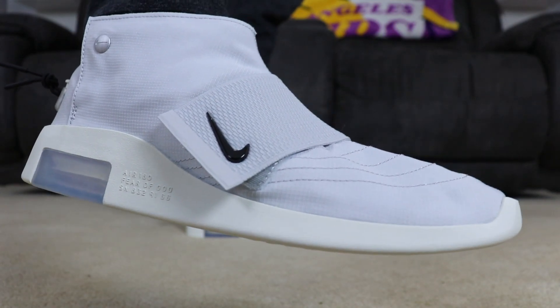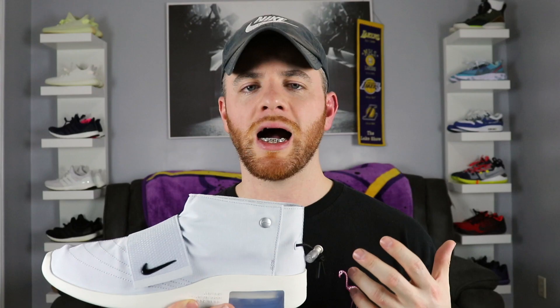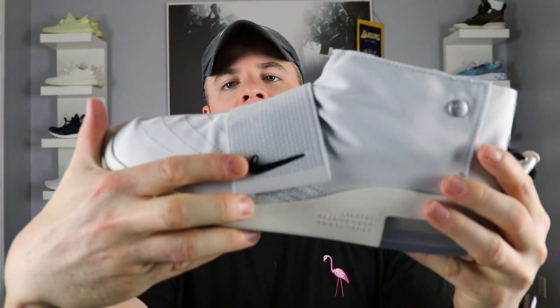These did release in selective retail stores and on selective online stores — it was on the Sneakers app, that's where I got mine. You can actually get it right now on StockX for around $180, and then you've got to pay the $13.95 authentication fee. So around $180 to $190 — do I think this shoe will go down in value on StockX? I really do. I seriously think you could see it going down to $140 or $150 at some point.